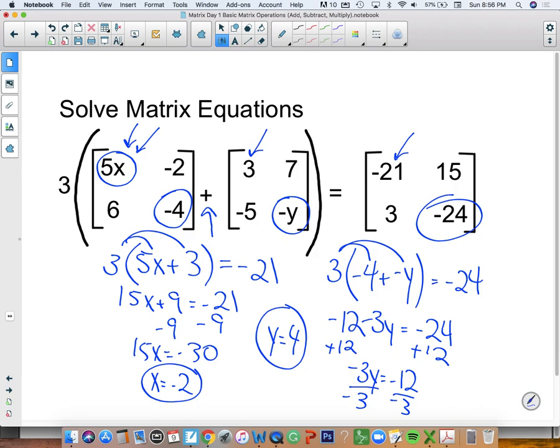And guess what you can do with these numbers that you have? We have an x equals something, and we have a y equals something. You can plug them in to check and see if it works. Okay? So if I put that negative 2 up in here where that 5x is, that would change that to a negative 10. If I do negative 10 plus a 3, that would give me a negative 7 times that scalar. Negative 7 times 3 is, boom, 21. That's how we check it out if we want to see that, okay?